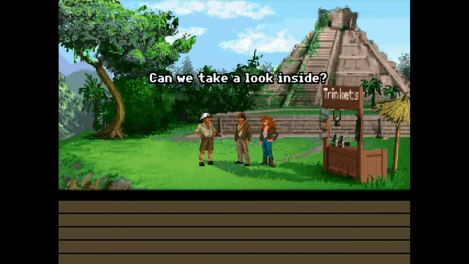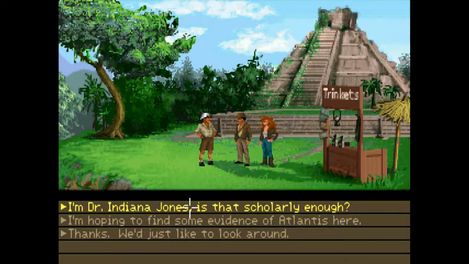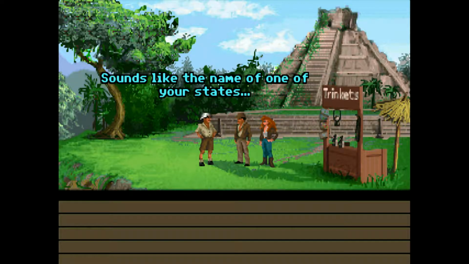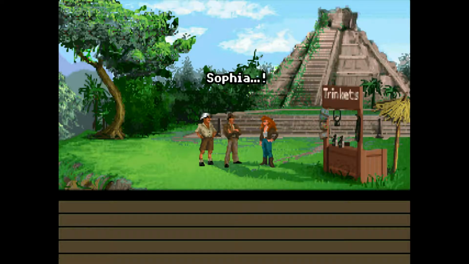Can we take a look inside? How do I know that you aren't a pair of silly tourists? I only show the temple to reputable scholars. Excuse me, bitch? I'm Dr. Indiana Jones. Is that scholarly enough? Indiana? Sounds like the name of one of your states. Or possibly a cat. Actually, it was the name of a dog. Sophia!